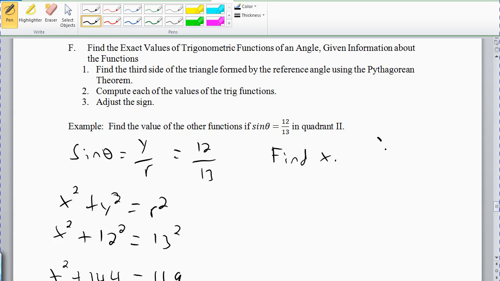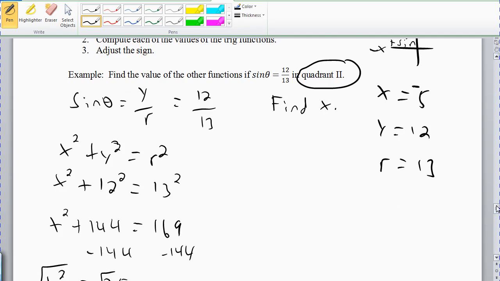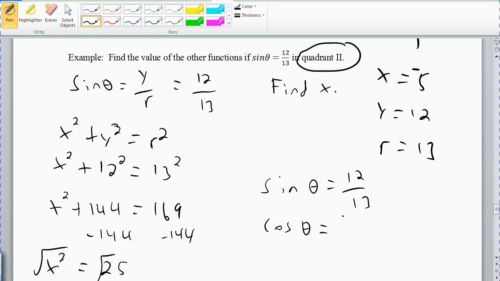So here's the moral of the story. We have x equals 5, we have y equals 12, and r equals 13. Now we gotta look at this, quadrant 2. We know that we have a negative x and a positive y in quadrant 2. So that means we have a negative cosine and a positive sine. So I don't memorize anything except for what I should already know. The only thing I'm memorizing is cosine is x, sine is y. So everywhere I have an x, I'm going to have a negative value. Sine is positive, and r is always positive no matter what. So once I figure out that sine, I'm ready to go. Sine of theta, it's already given to be 12 over 13. Cosine of theta is x over r, and x is negative 5, r is 13.